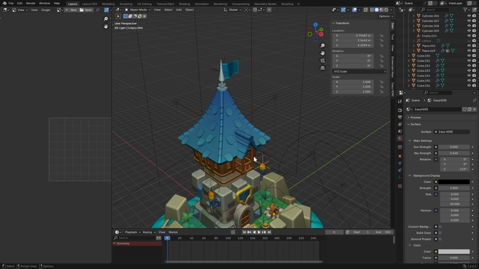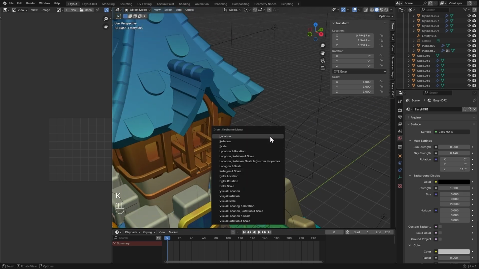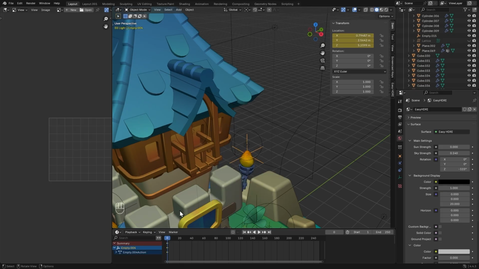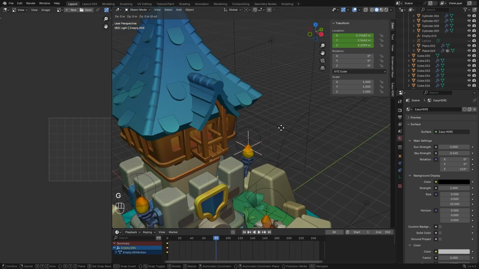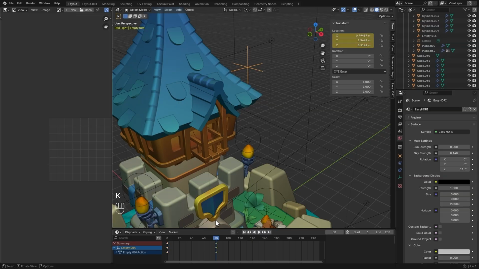To create an animation, we need to set keyframes. Let's press I. This brings up the menu with animation parameters. Let's choose location, and we can see that a keyframe appeared at frame 0. It captured the exact position of our object at this moment. Now, let's jump over to frame 80 and move our empty along the Z-axis. After that, press I again and set a keyframe here. Now, an animation is generated between these two keyframes. Press spacebar to play it back.